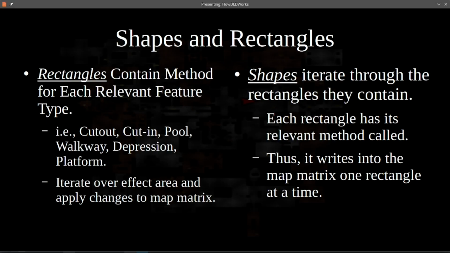Each of the tiles, however you want to look at the tiles that represent block columns, get changed to have that feature. And then shapes work by iterating through all the rectangles that are used to build that shape and having them build their feature.